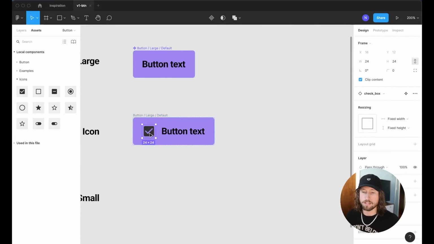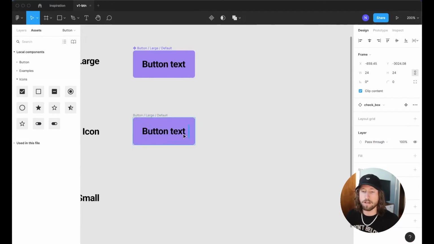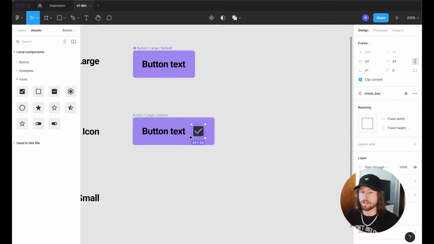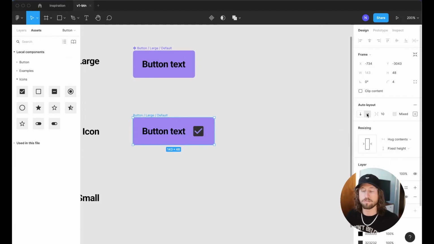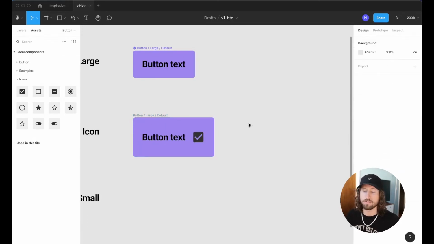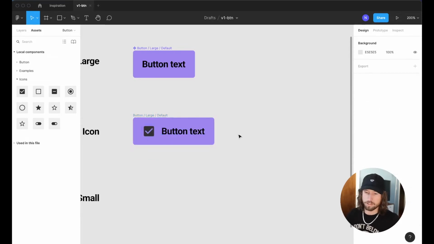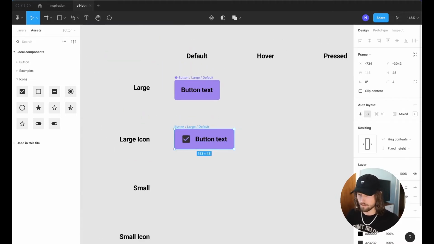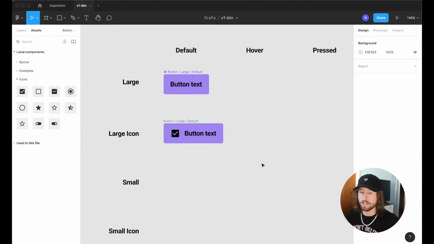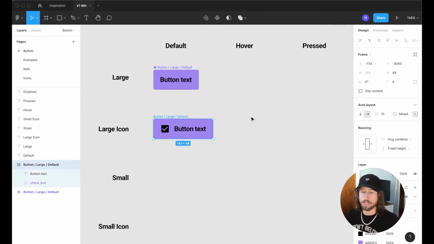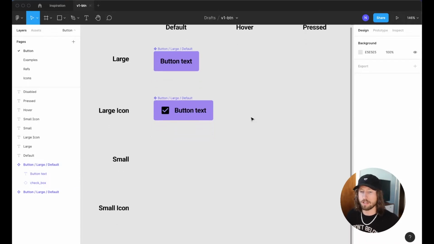When I dragged this in here, because I have auto layout, I can snap it into the right or the left horizontally. Now again, it defaults to horizontal. If you, for whatever reason, need to do vertical for things, there it is too. We're just gonna undo that. Put this checkbox on the left-hand side. This looks cool. I don't like that that's not pure black. We're gonna fix that on the bottom right there. So the icon is black. Now what we're gonna do is say this is the master itself, and we're gonna Option Command K, create component.